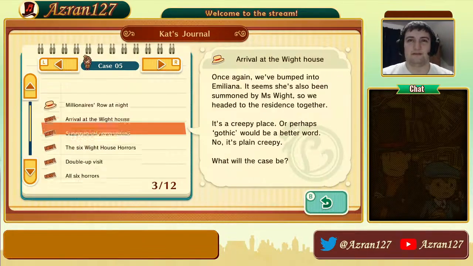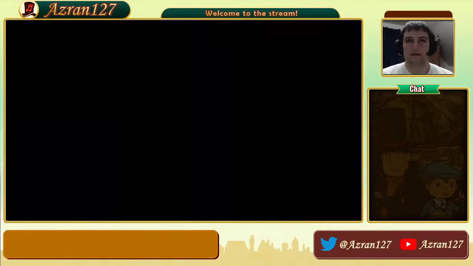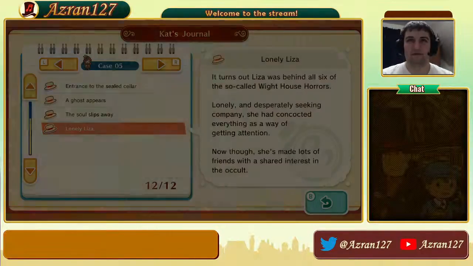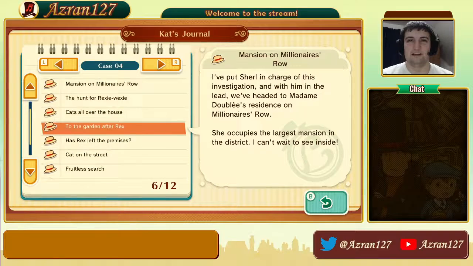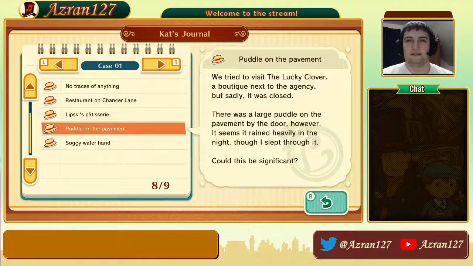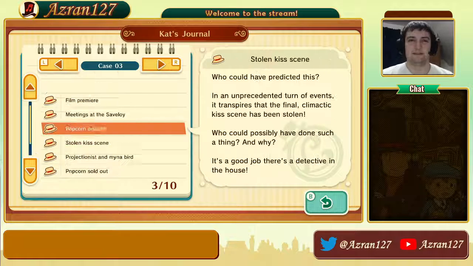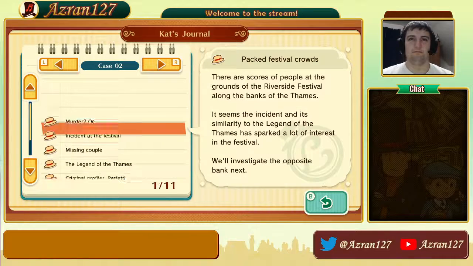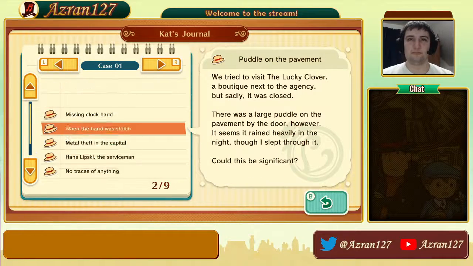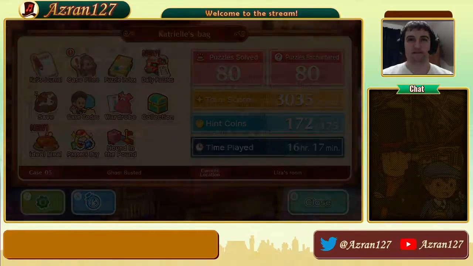Let me clear out Cat's journal real quick, because I hate seeing the new Flash. I'm not really reading it along the way because I'm doing the whole case at once. It's there if you need a more detailed recap on any of the cases that you take some time away from. There we go, I didn't get all the Case 6 ones.